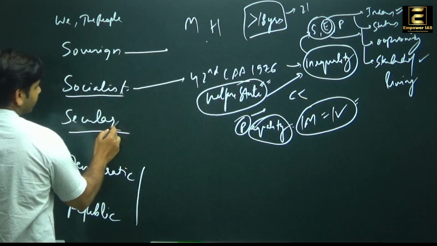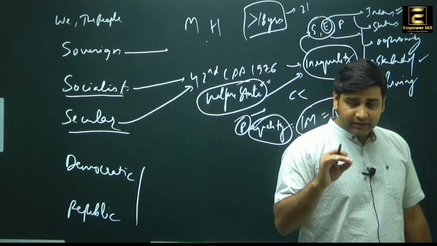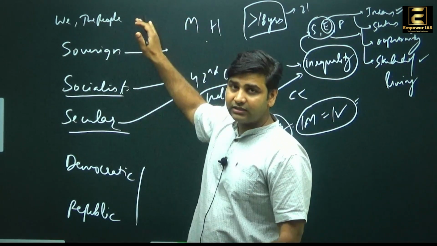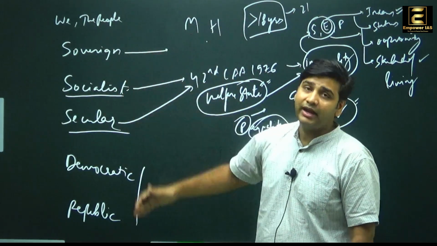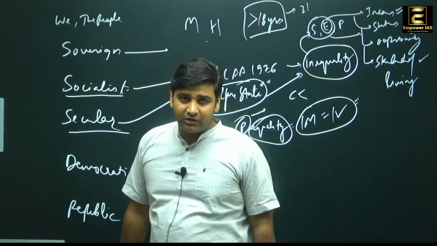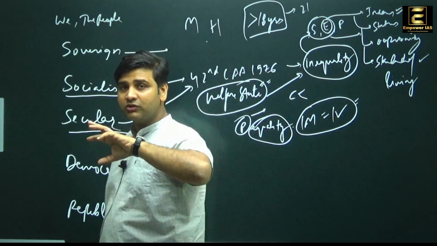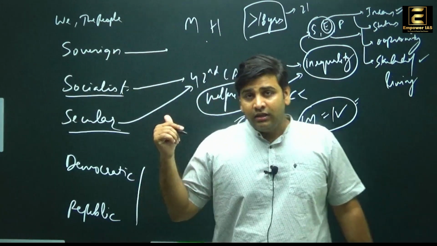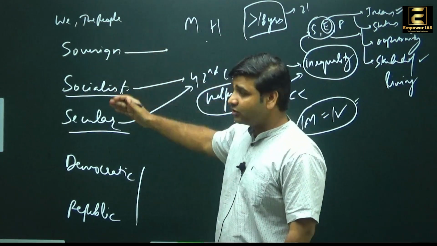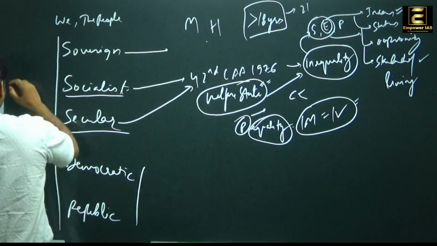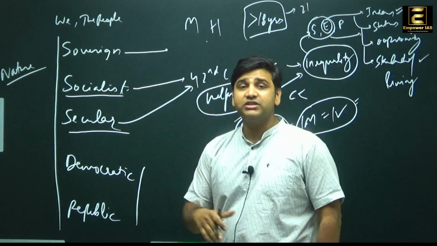Now let us come to the word secular. It was also inserted by the 42nd Constitutional Amendment Act 1976. Before the 42nd Amendment, the opening line was: we the people of India solemnly resolved to constitute India into a sovereign democratic republic. But then in 1976, these words were added so as to give more gravity to the preamble of the country. One thing I would like to mention here: if you compare the preamble of the Indian Constitution with the preambles of the constitutions of the United States or Australia or Canada, the Indian preamble is far more exhaustive. It not only outlines the nature of the state, but it also tells about the core constitutional values in detail.